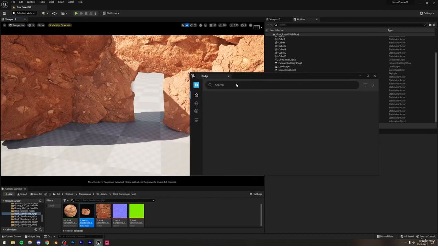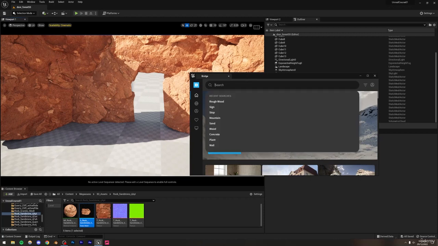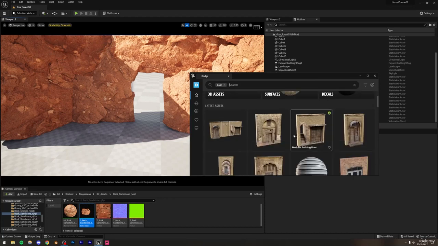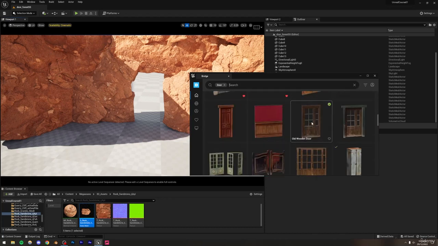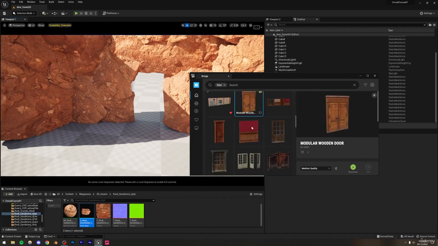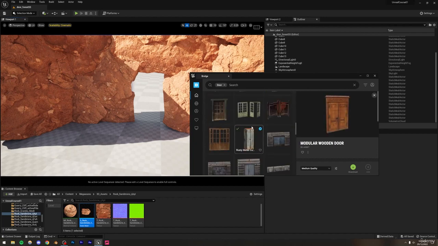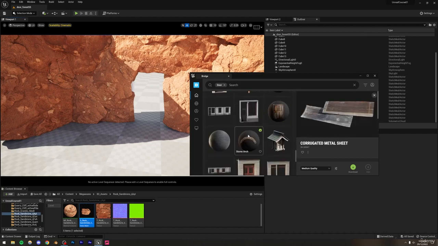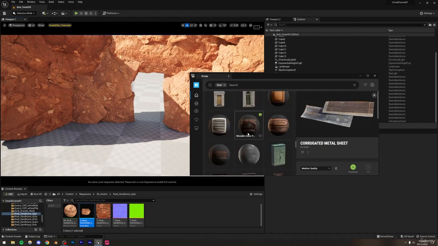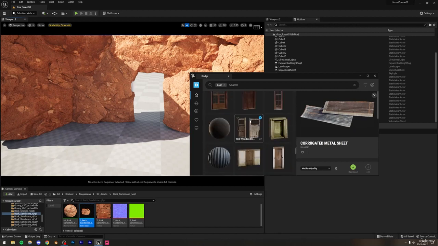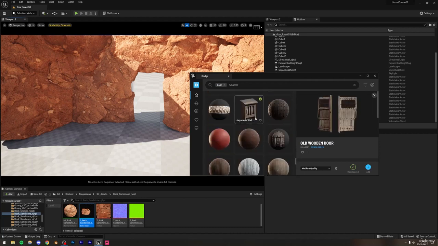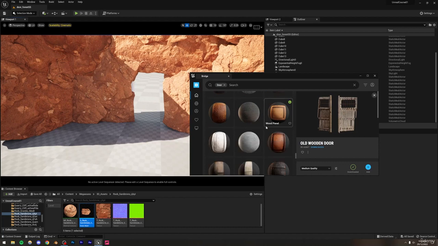And whether it fits in or not, because we might have to move the rocks around a little bit if it doesn't fit. So I'm just gonna search for door, obviously. And you have a lot of these options inside of Megascans. You can even go for something which is very, very well made, or you can go for something which is made from this metal sheet. Something like that should be a good option. However, the one which I found, the one which I think looks the best is this one, old wooden door. You have other options as well. However, this one I think is on a level of its own.